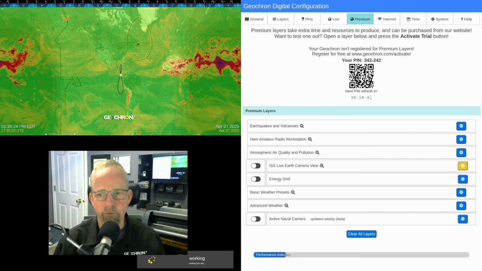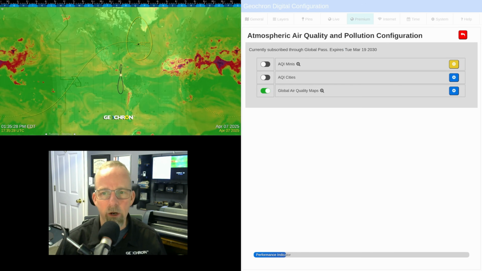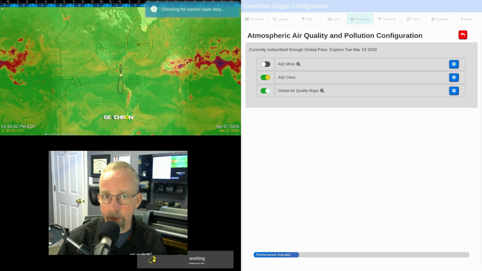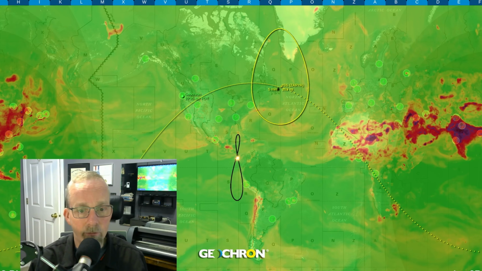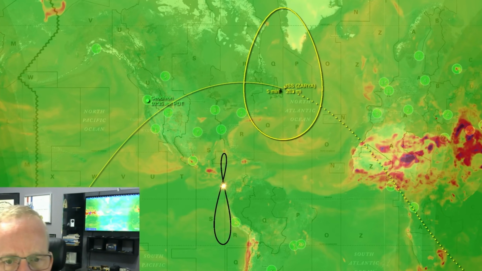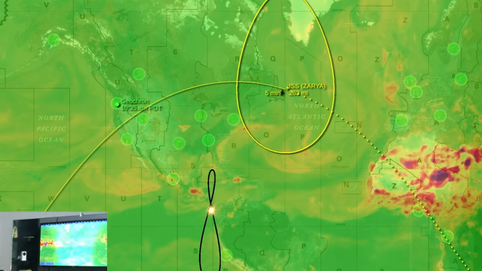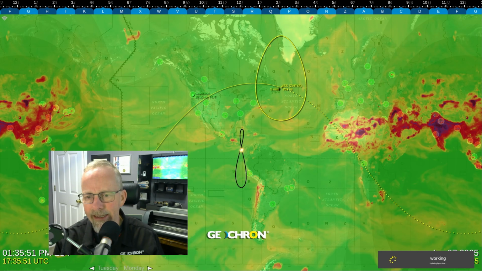But just how awful? Jumping back down here under the gear icon in the atmospheric air quality layer, I'm going to turn on cities and we can put a number on that. So the number here would be, zooming out again, like in North America, I'm seeing just like out of 1 to 100, I'm seeing 3, 1, 7, 5. Life's pretty good. I jump over to China and I'm looking at 70, 55, 80, yikes.